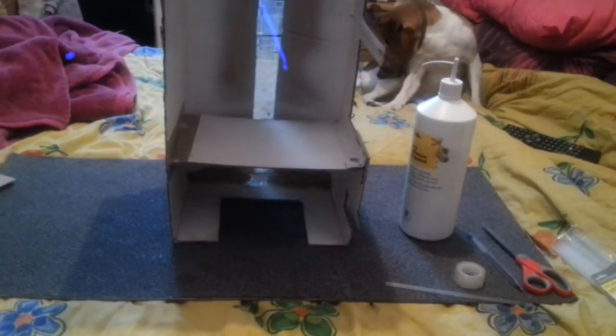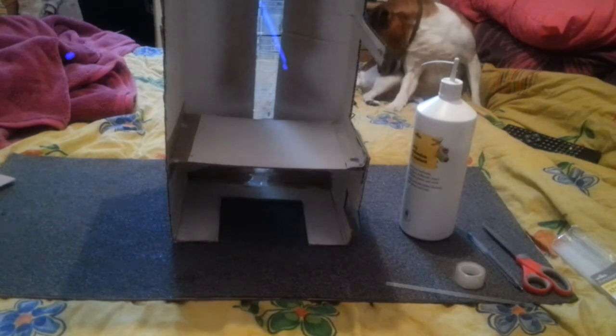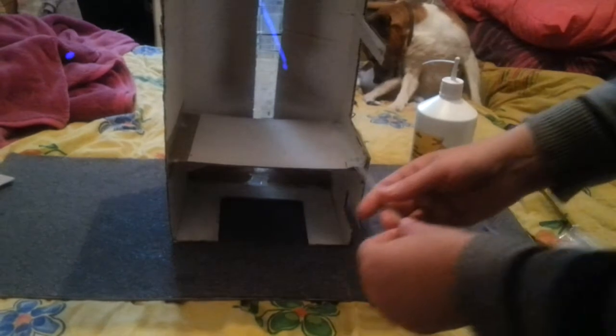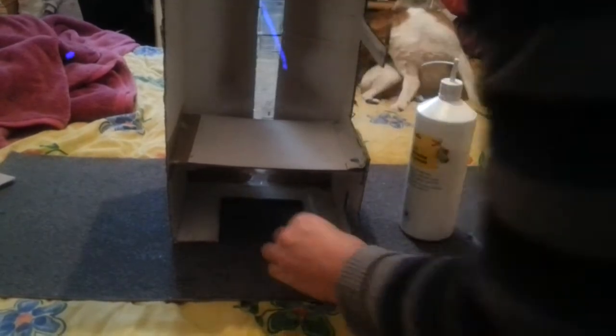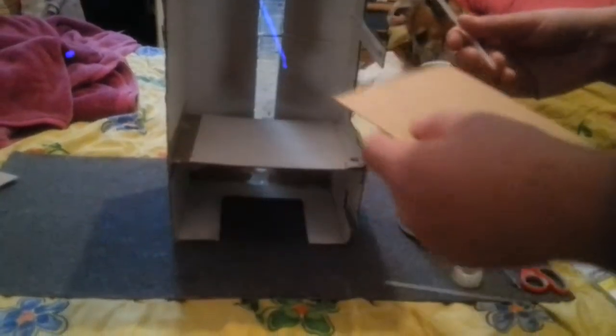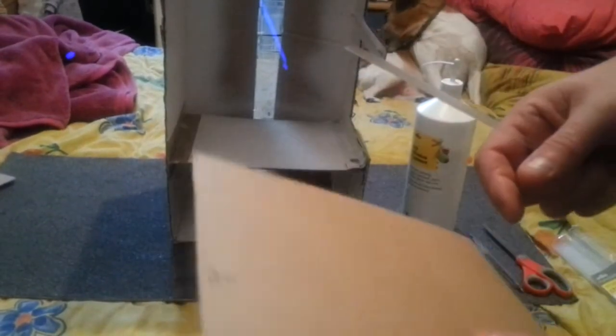So right, all I do is I just get the straw, lay it down inside, just have a little look, make sure it is the right length. Yeah, that's plenty. And then I've put the cut edge, because I've trimmed these down, so the cut edge, as you can see, I've put at the top.